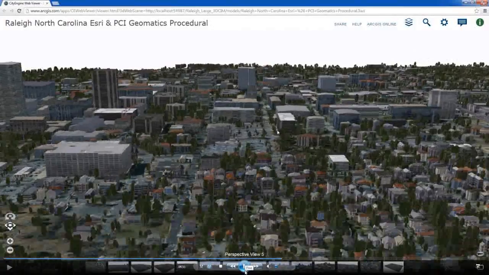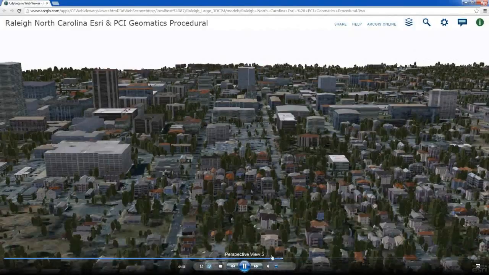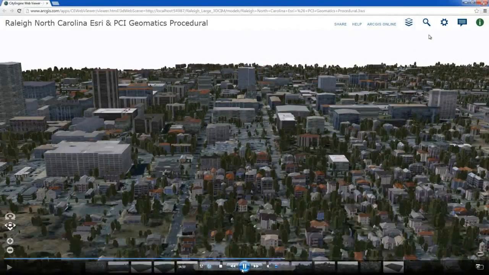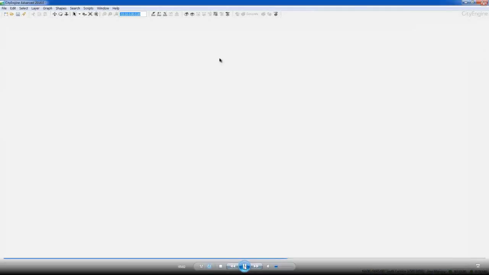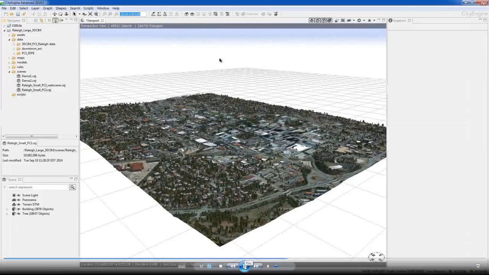So what I've quickly shown you is how to create a procedural geotypical model of the built environment. But what if you want to go a step further and get ultra realism in this model? And I'll kind of show you what that process is here in a second. But before we do that, I'd like to go back to Kevin and have him talk about 3D FeatureXtract. Unmuted. Perfect. Thanks, Jeff, very much for that.